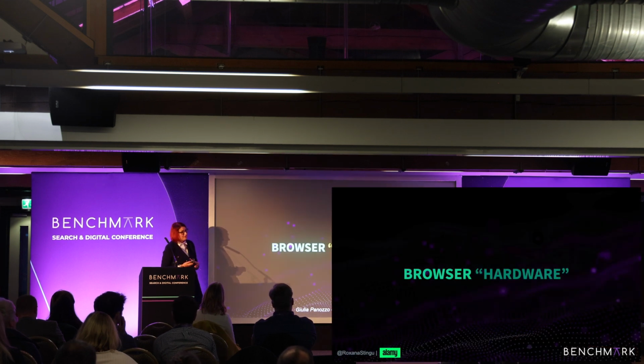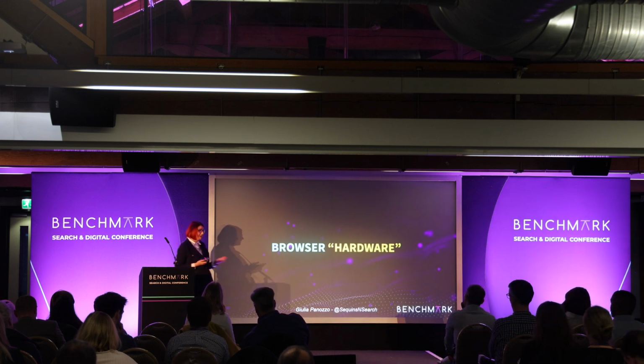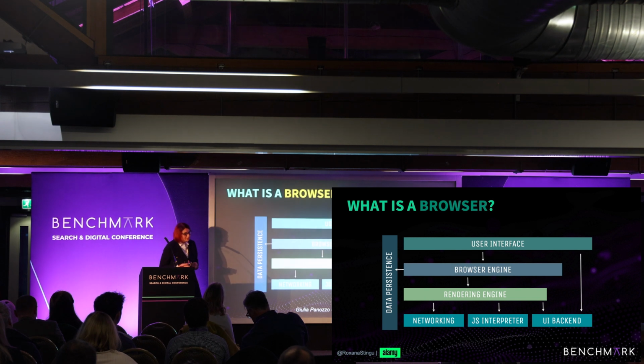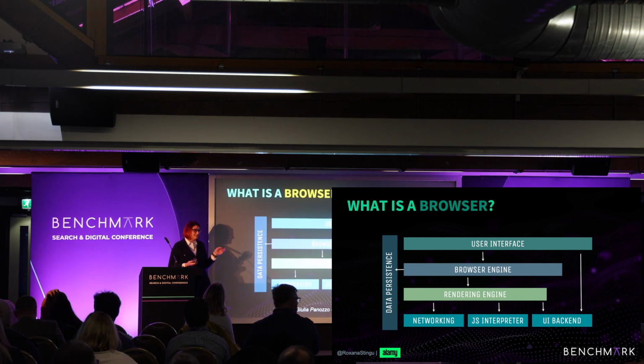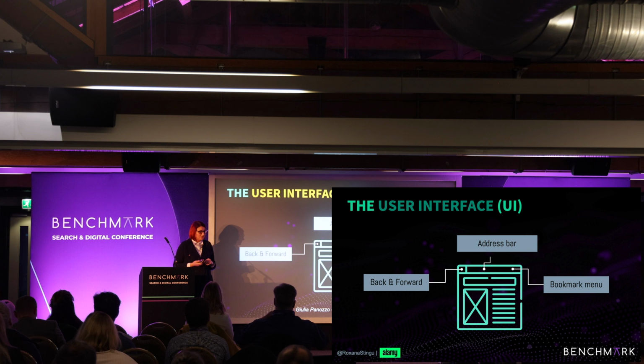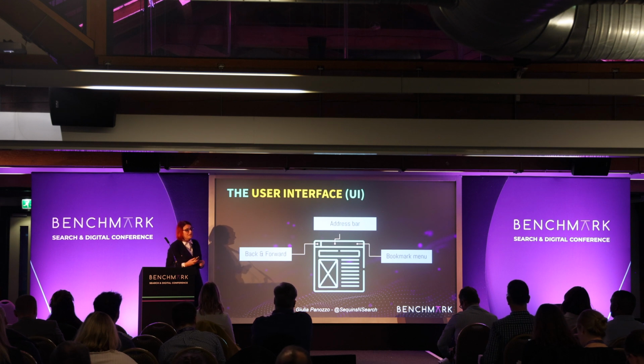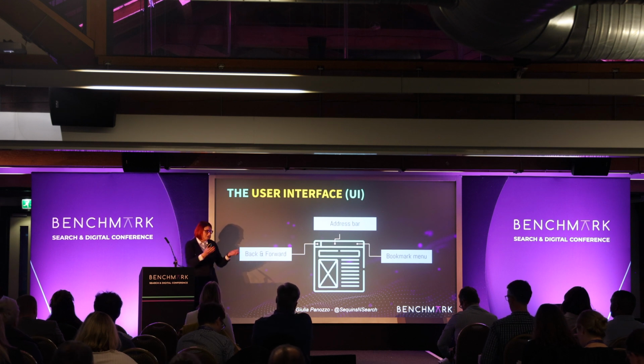It's improper to say browsers have hardware because they're software, but that's why we have the codes. So every browser will have a structure similar to this. The data persistence is actually where the cached resources are kept. And then we can talk about some of these things. The user interface is, of course, where you put addresses when you request pages. You have your back and forward buttons. You have your bookmark menu, and then you see the pages. So that's just the UI.